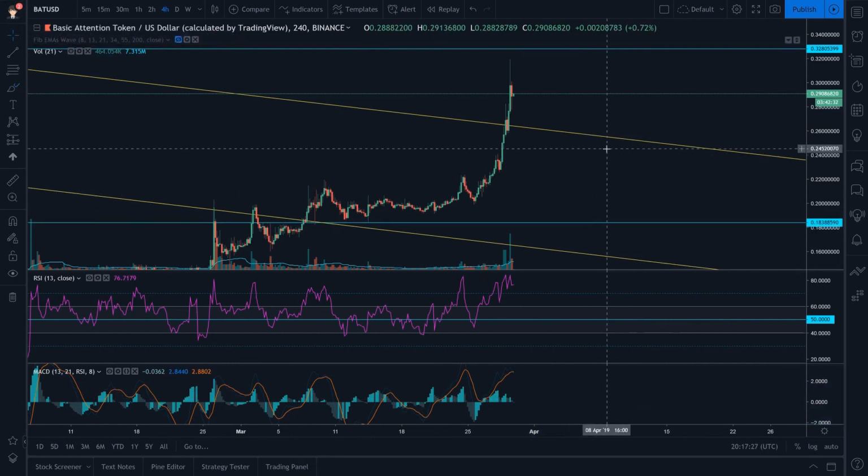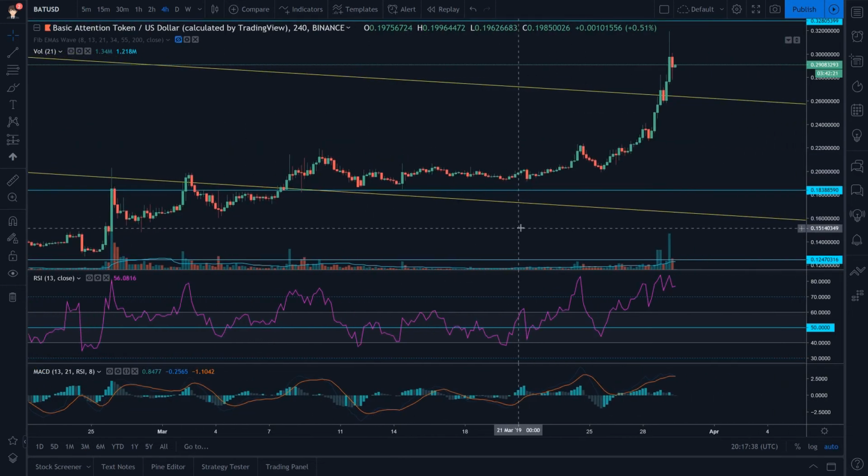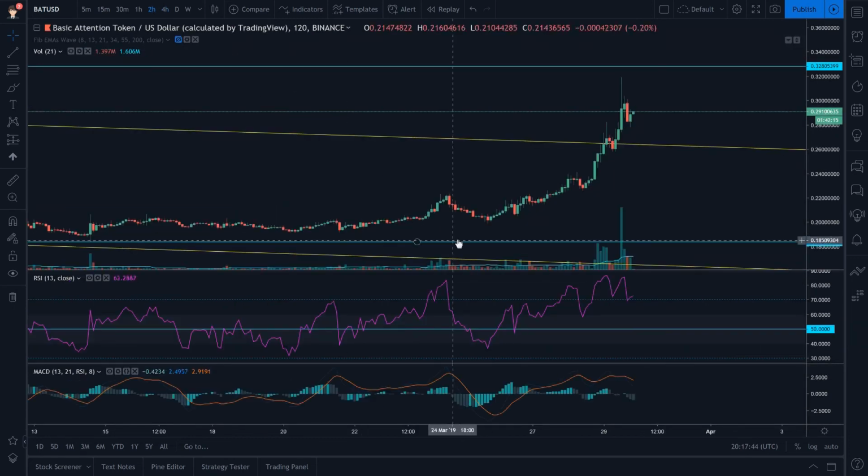And if we see that around some of our profit targets, then we know that those profit targets are confirmed, and it's not a bad idea to take profit at that point, leaving a little bit left in case things go higher. So everything's just looking really bullish right now.